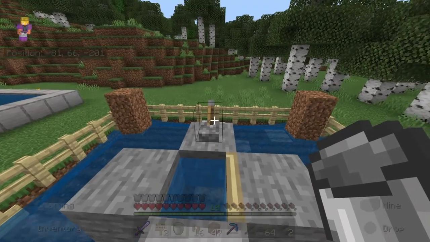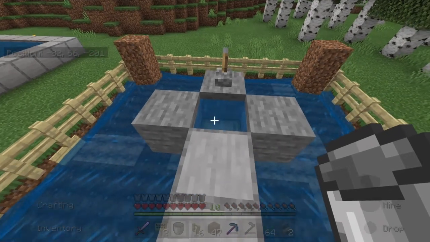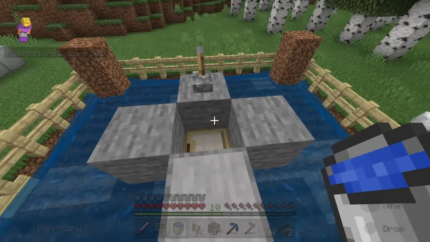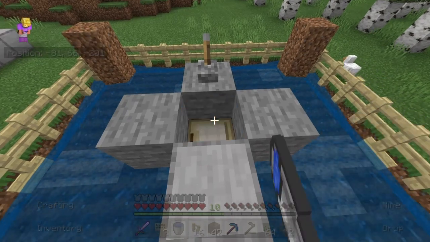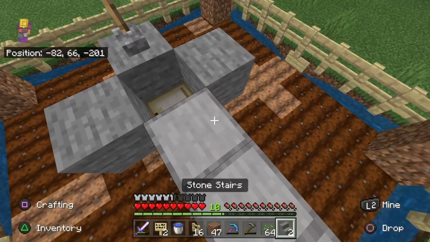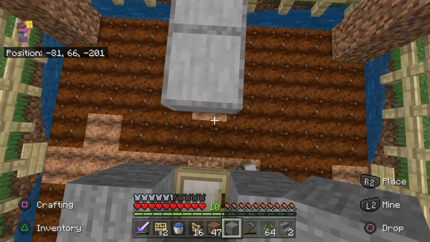Okay, so I've got a bit of a problem, okay? Now, this farm tutorial that I found is for Java. And as you can see here, I'm on bedrock because I'm on PlayStation, and the water is not playing fair. Like you put it in, I put it against the block, and it's still coming down. Now it could be this block right here. This is a half slab right here. So I'm going to take this out, and I'm going to put a full block there to see if that's what it is.